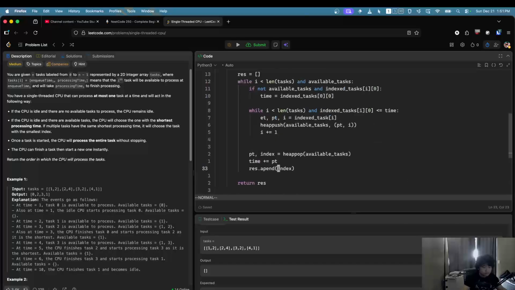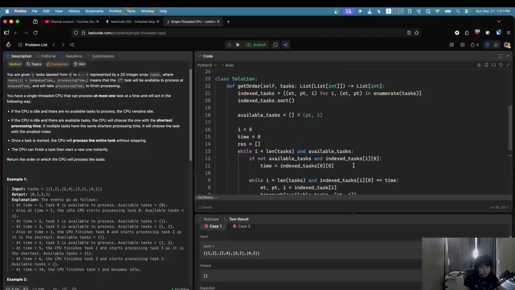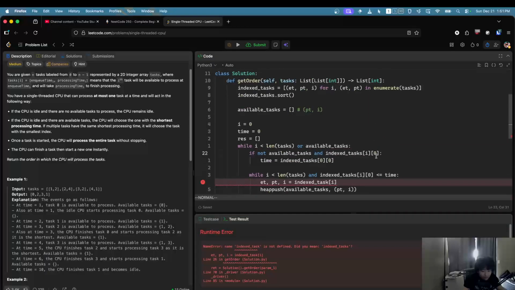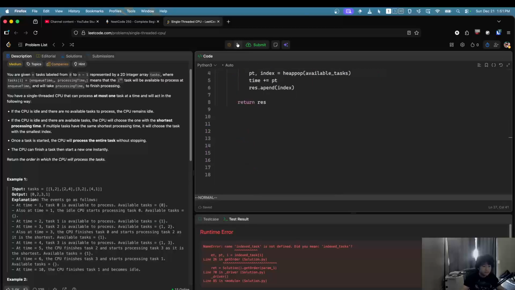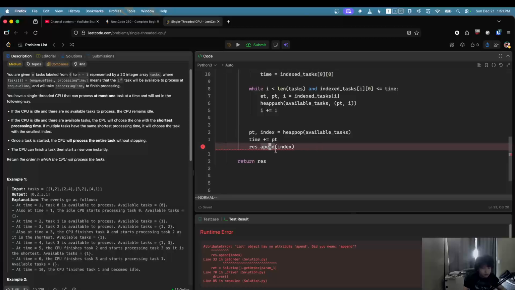Oh. I should do this. What? What's happening? While I is less than length of tasks and available tasks. Oh, I need to put, oh my god. Or. It's either or. Yeah. Should work, I think. Where's the append? Come on, bro. I'm spelling things so badly.